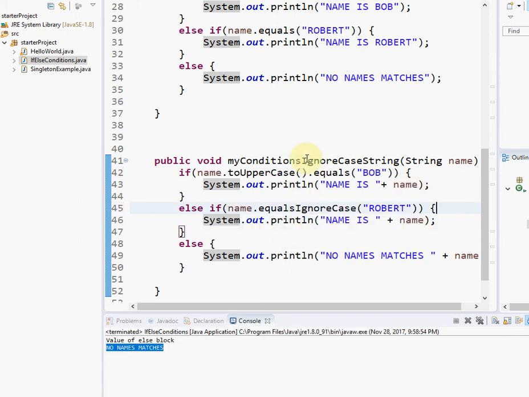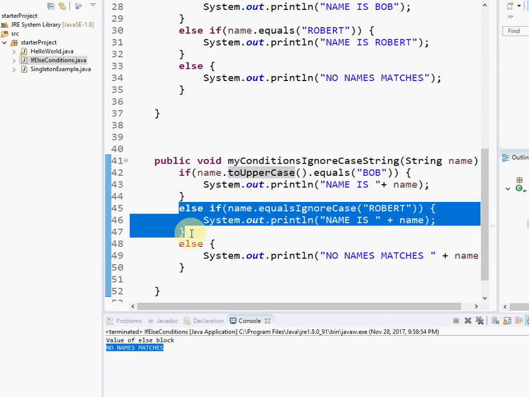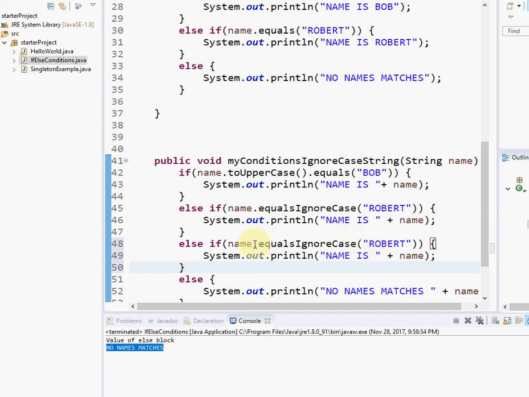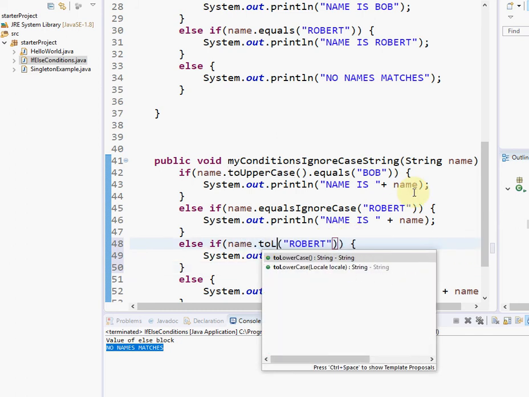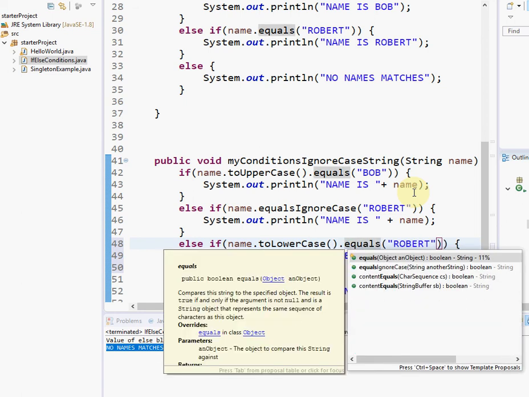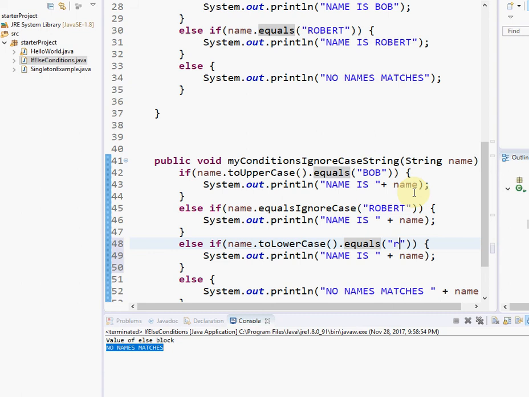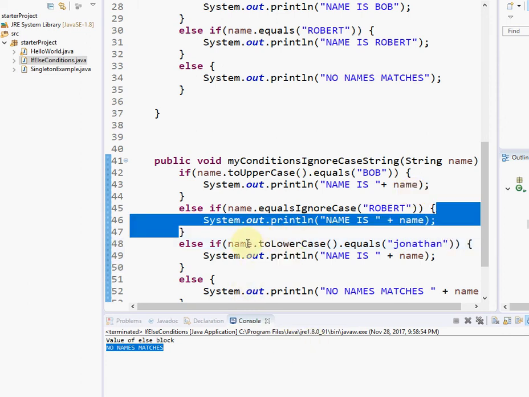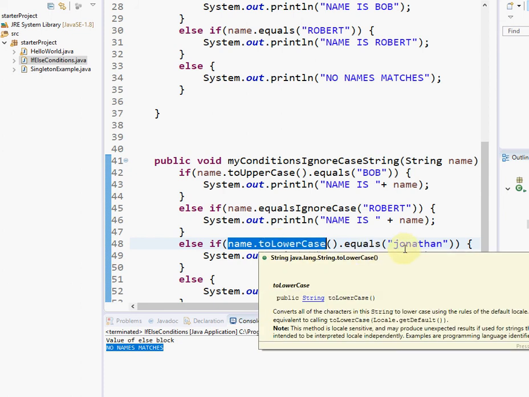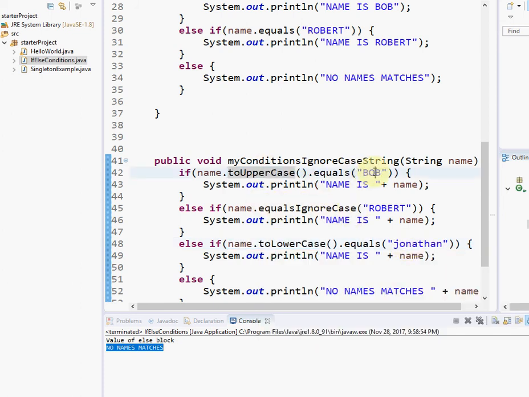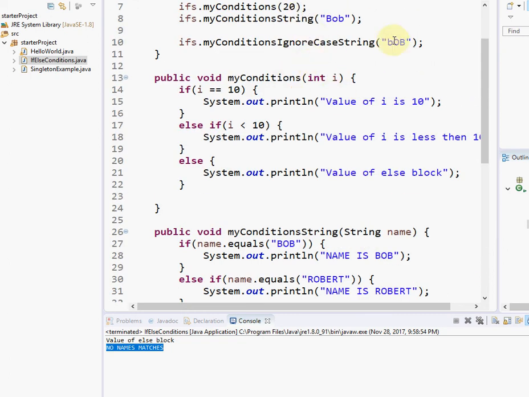So here, when you call this guy out, and also there's another one here. Let's put that into another else, right? So I can put this to lowercase, dot equals, but you want to compare with the proper name, right? So let's say Jonathan. But if you are changing the string case to lowercase, you compare with lowercase. Changing to uppercase, compare with uppercase. You don't care whatever case it is, it's fine. You can put this, or you can pass the value like this.